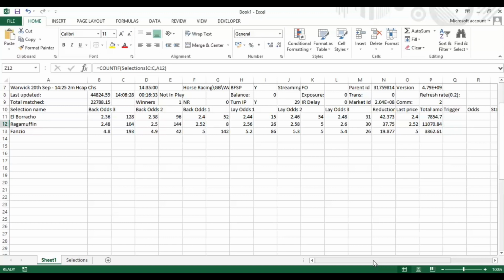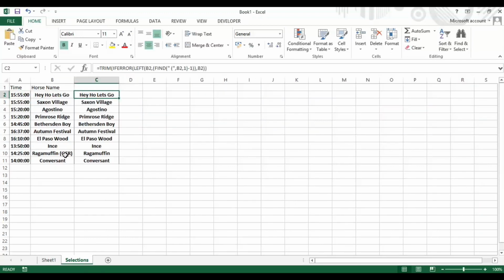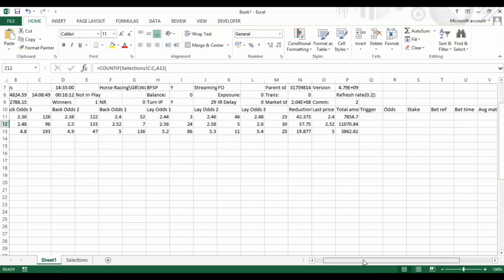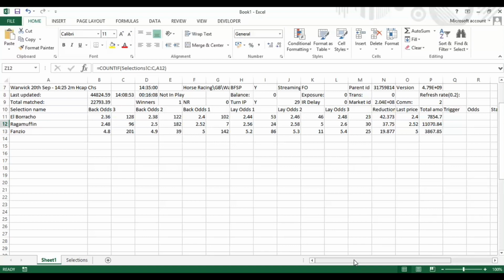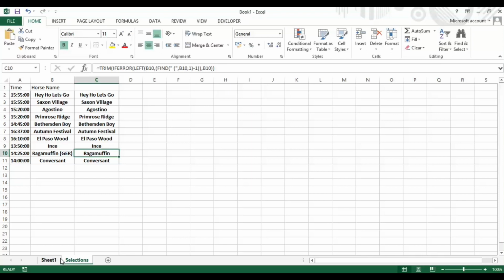It's entirely up to you how you do it, but very simple to do because the naming conventions should be the same, and where they're not, where there's a slight variation, like with the suffix that I've put in there, I've shown you now how to get around that. From there, you can just load that, set your GRUS automation up. It will scroll through the markets as long as you get your settings set up in GRUS to switch to the next market on completion or before a certain amount of seconds before the race. And then you put your instruction in as to what you want the software to do. So our bit is there, it's done, you've got your selections, and it's ready to go.